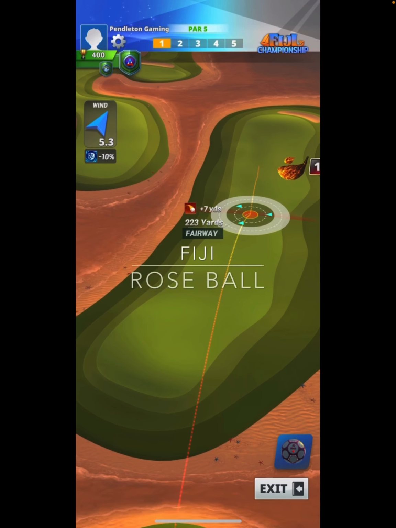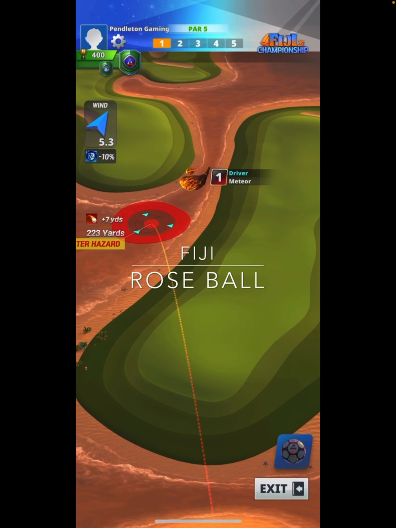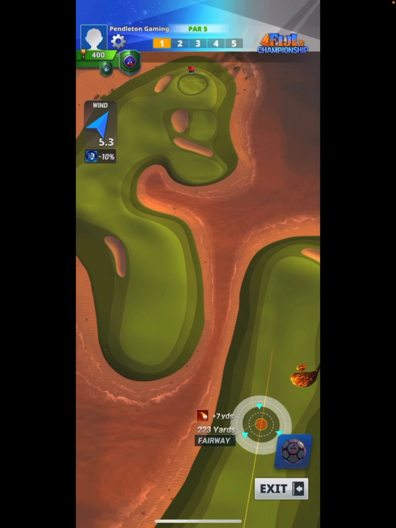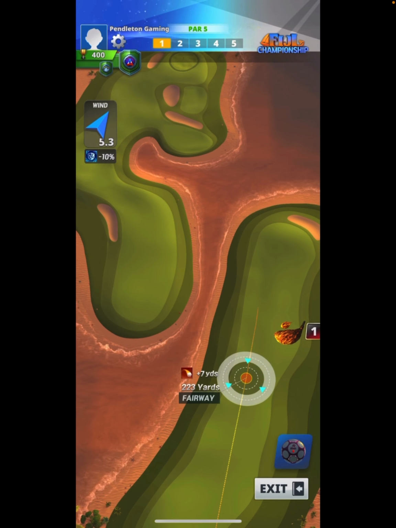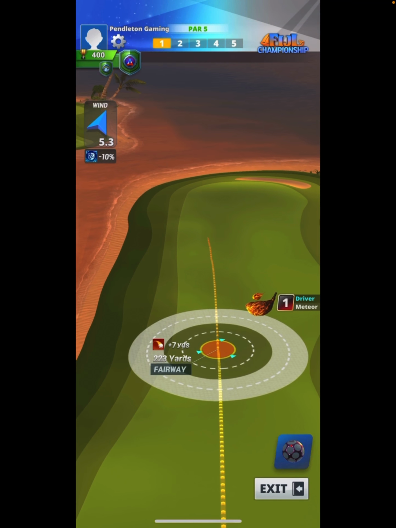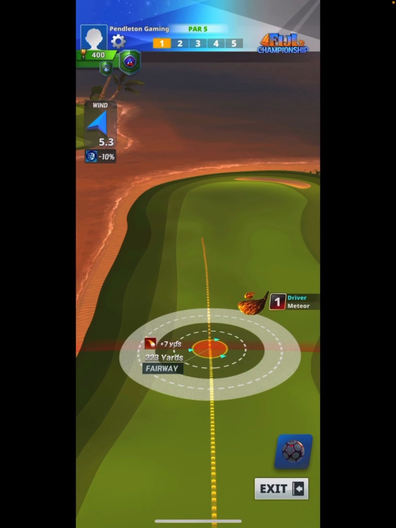This is going to take us to hole number 9. I know this hole is really going to kill people. You're going to see people gambling, going for that shot right there. You might see people end up in the water. You're going to see people end up in the rough and really have a hard time picking up an eagle on this hole. For me, I'm going with this rose ball again.